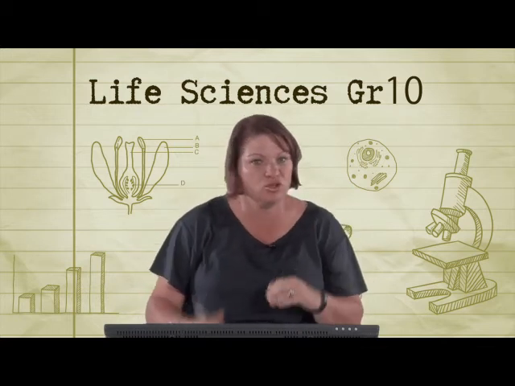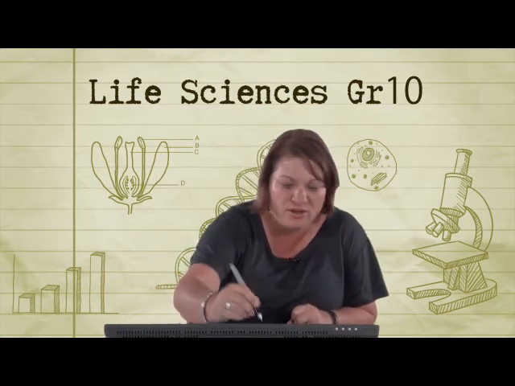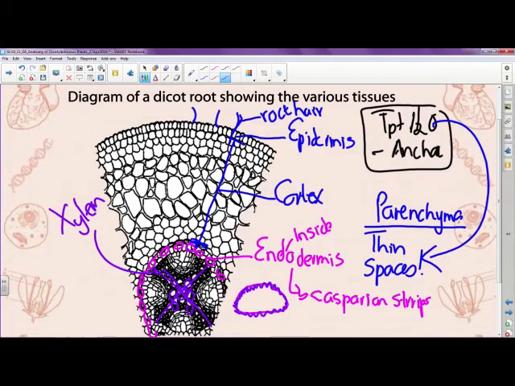Now, what else do we find with xylem? Because it's vascular tissue, we find over here these little bumps, and those are going to be phloem. Xylem and phloem are buddies for life, because what do we need? We always need water to go up, and we need food to come down. So when water goes up and food goes down, we always need that vascular tissue together.